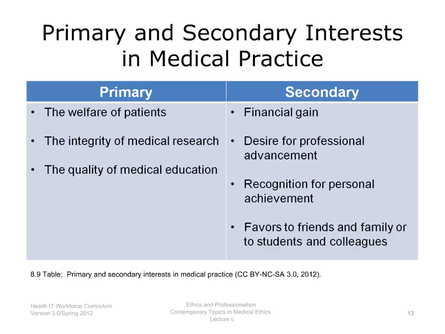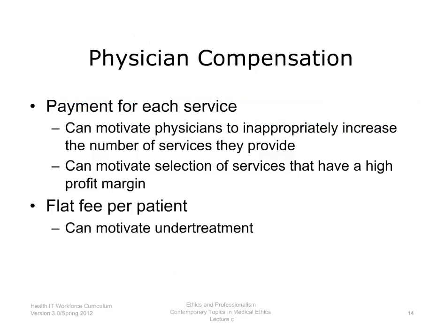An example of a potential conflict of interest is the practice of pharmaceutical companies giving gifts to physicians. Some researchers argue that even small gifts, such as pens and coffee mugs, can influence physicians to prescribe the company's drugs more often. One major area in which physicians face conflicts of interest is compensation for their services. Whether physicians are paid by the service or by the patient, their method of compensation involves potential conflicts of interest.